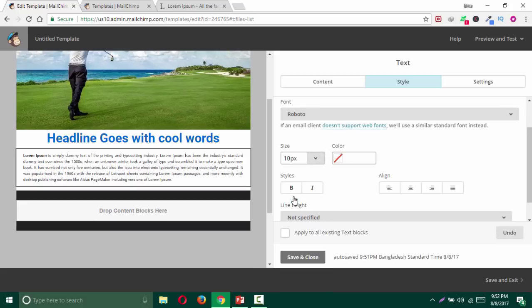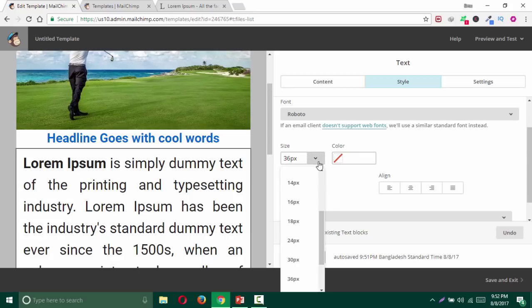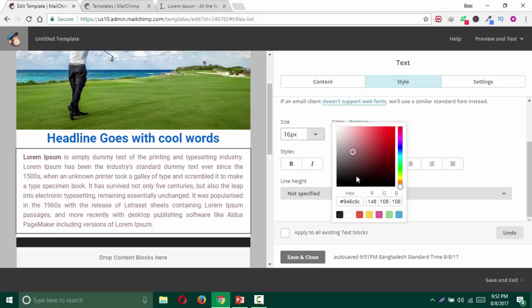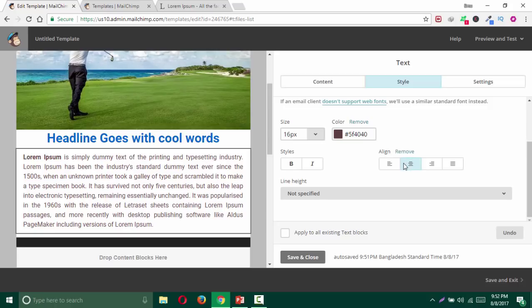Here is the font size. You can make it smaller, you can make it really bigger, you can really make the standard, you can change the color of your text. Okay, very easy and handy. You can also change the layouts, I'm sorry, the alignment as well.